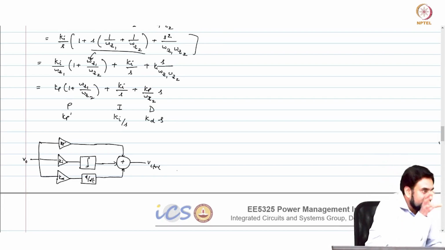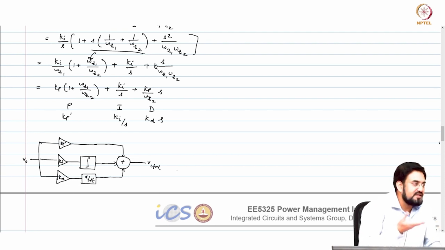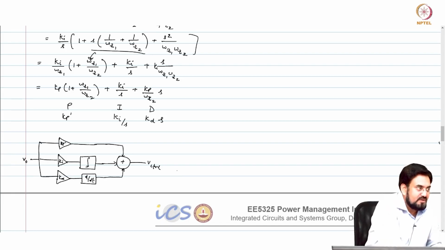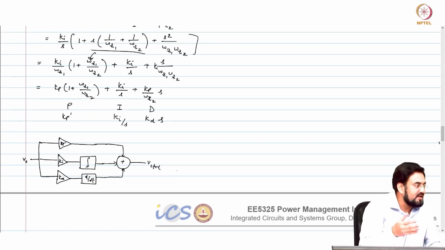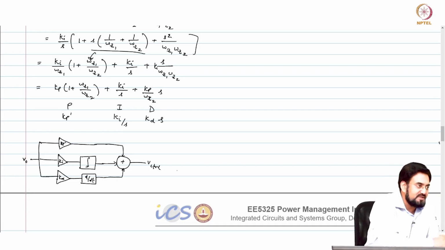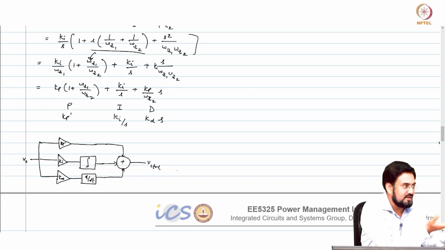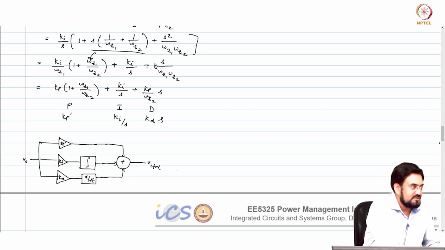So what you need is one integrator, one differentiator and one gain element, and that all you know how to design. The only thing is this will require 3 op amps. The same thing you can achieve with a single op amp there. Okay. So but here you can independently control all the 3 parameters. In the previous case, if you disturb one, it may disturb the other also, like your Kp and Ki are coupled together, correct?